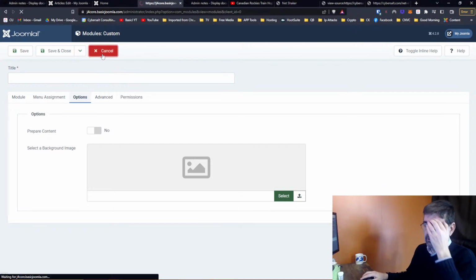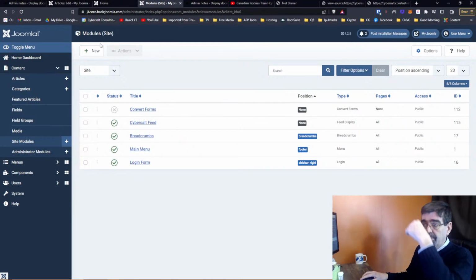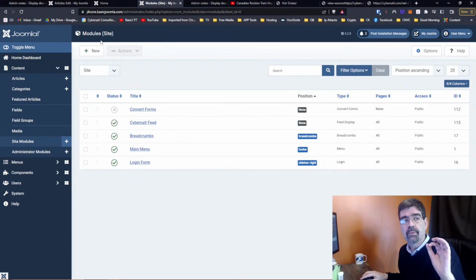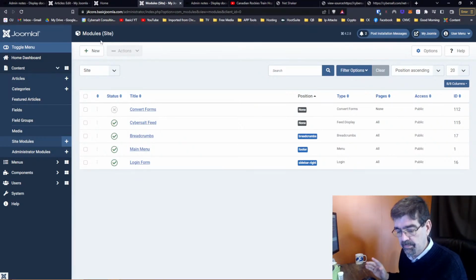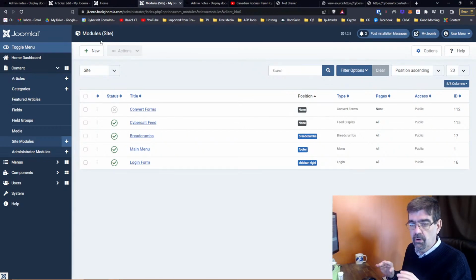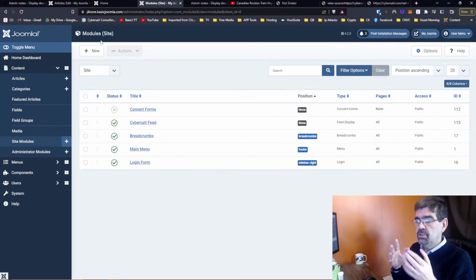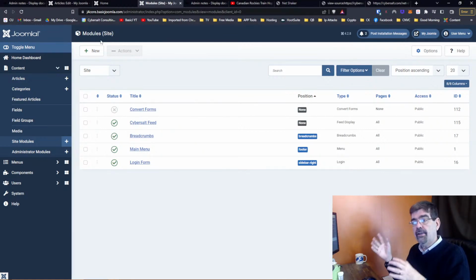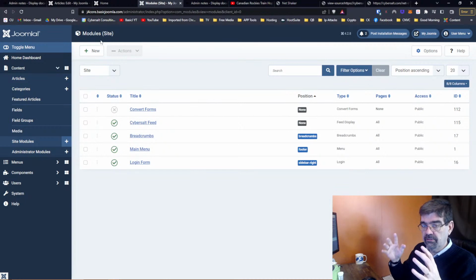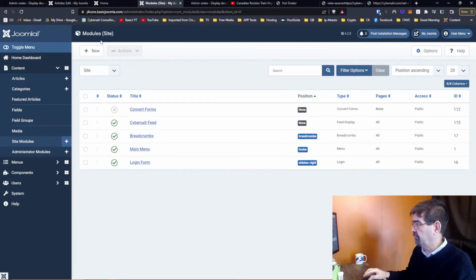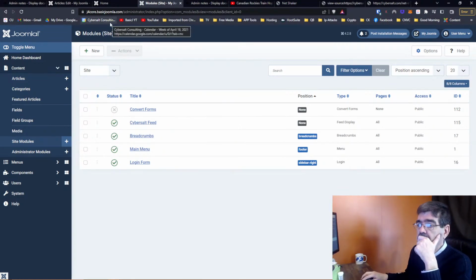So you know what we could do, what we've done before, is create an empty template with no module positions or menu, and just assign that content to that empty template, and then use an iFrame to wrap the full page inside, just like we did a couple of weeks ago with the form. So what we could do is this.